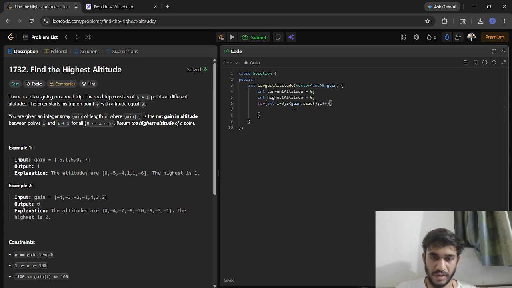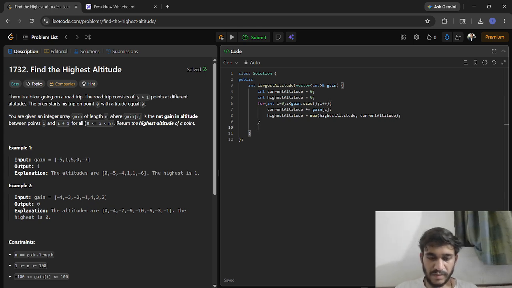So we will add gain of i to the current altitude, then highest altitude equals max of highest altitude, comma, current altitude.